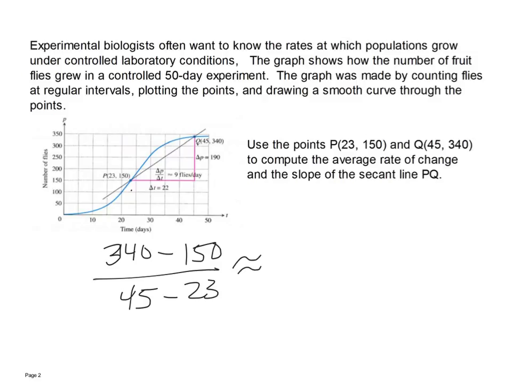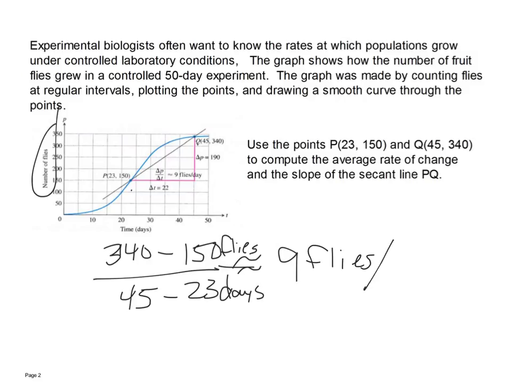If you actually calculate that out, and I want to go back and do units in a minute, it's about 9, okay, it's 8.6. It's flies, so we better not have a decimal number of flies. But remember, y is the number of flies, so flies. And the bottom unit is days. So remember, divide means per, so literally that is flies per day. It's a nice way to figure out your units: put the units into what you're calculating and it ends up giving you out the units practically.